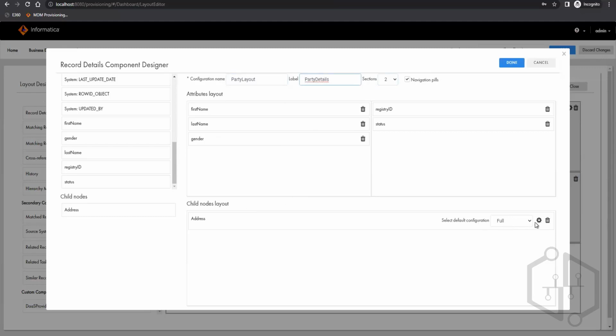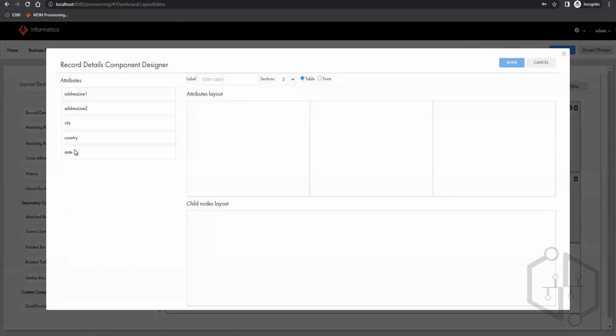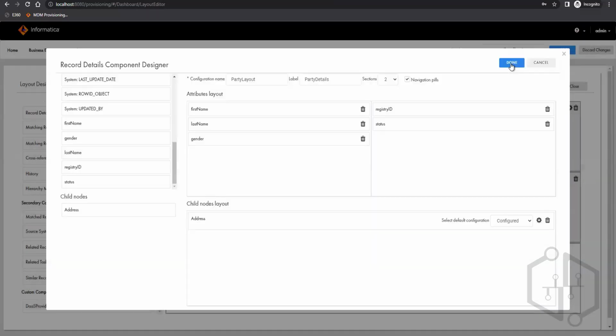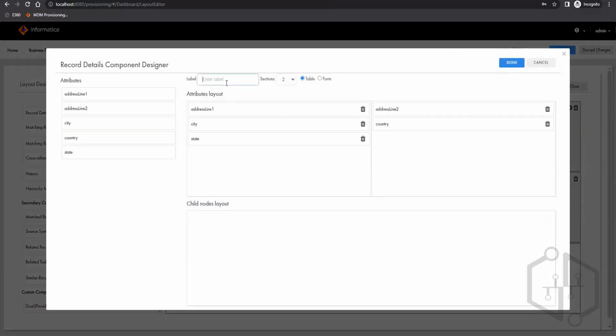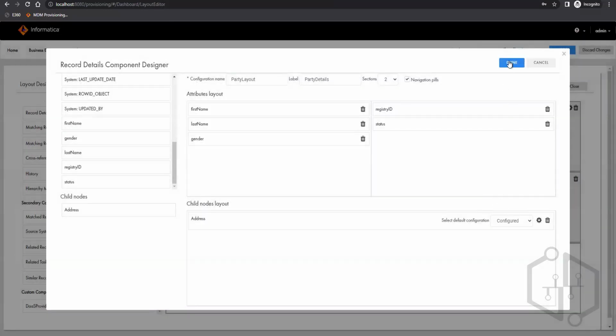In the address, if I want to have a full configuration, or any other, city, state, and country, I'll just utilize two panes. And over here it is address. I can just label it as address details. So that will be done.